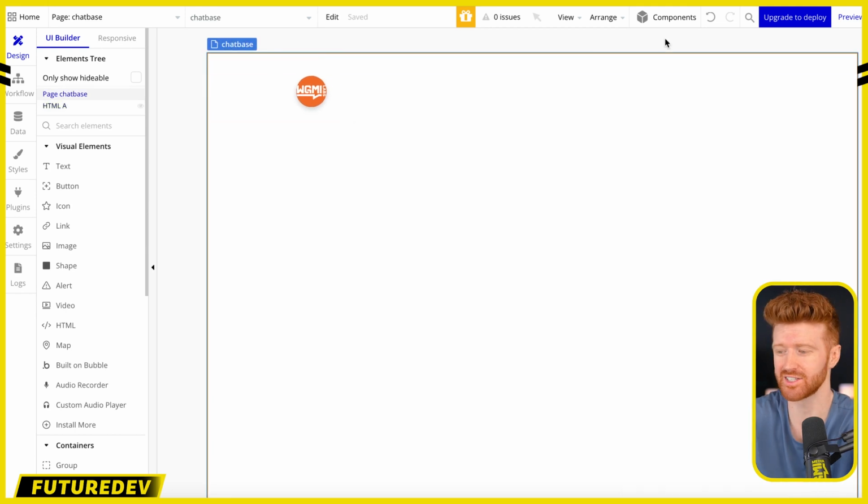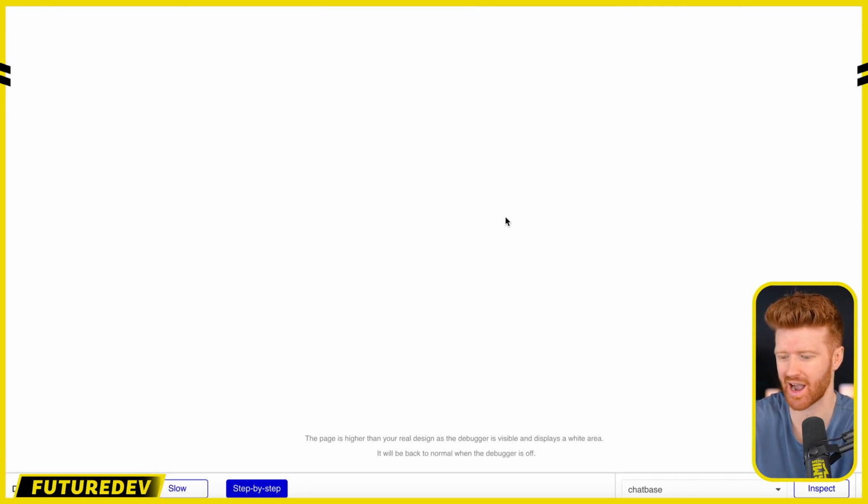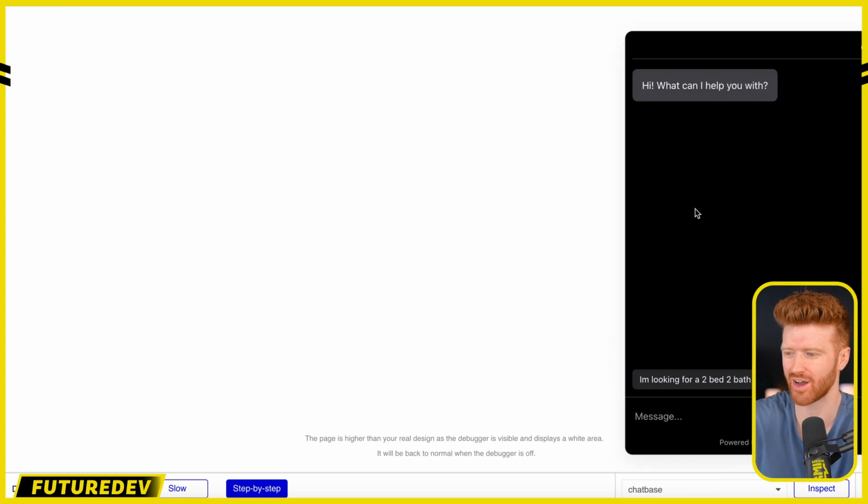Now that we have that, let's go over and preview and see how it behaves. Now notice it's in the bottom right of your corner. When I hover over it, it says that initial message, hi, what type of place are you looking for? And we can click it and open up our interface. So just imagine you have your landing page, and then you have that icon in the bottom right that looks native to your application. Users can click on it, and you have a trained chatbot, and that took us basically no time to build. Super cool and convenient how easy these are to set up.